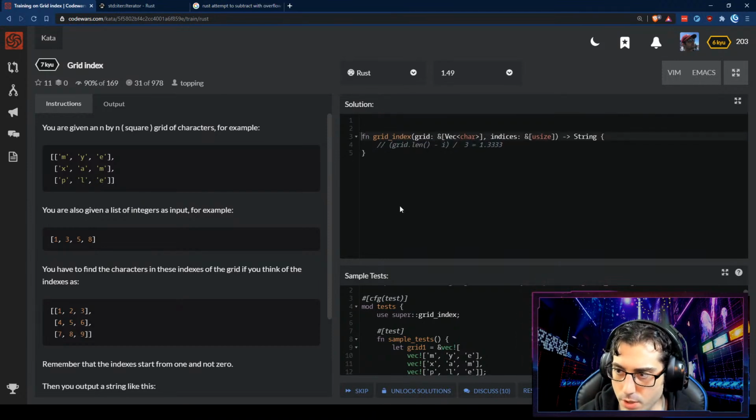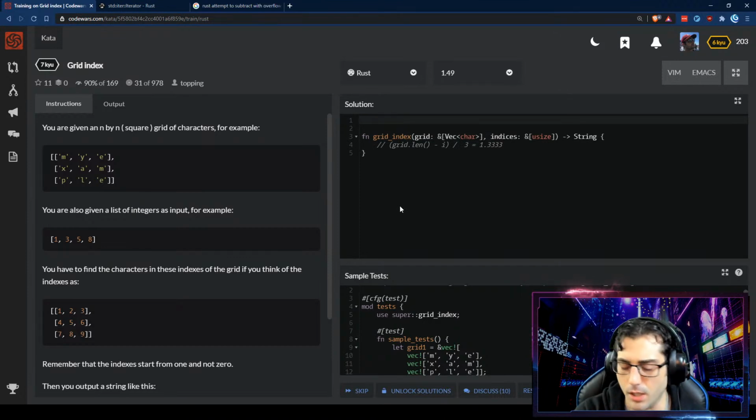So what we're going to do is write a helper function called derive coords. We're going to give it grid len of usize and an index.